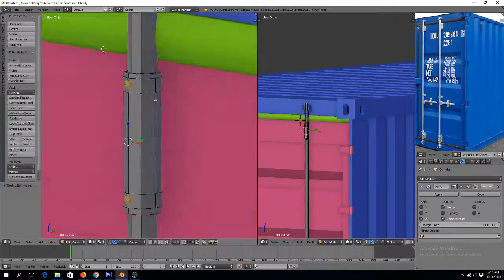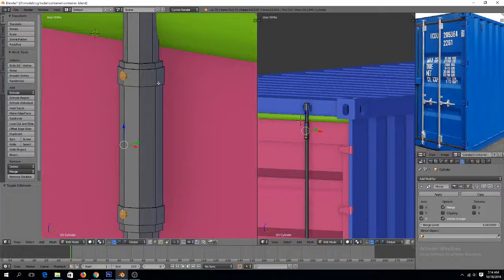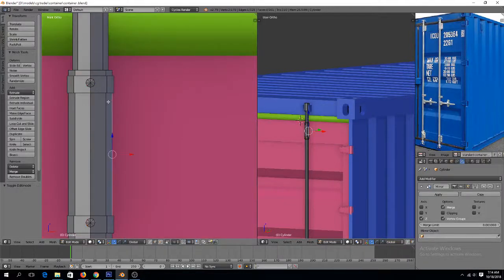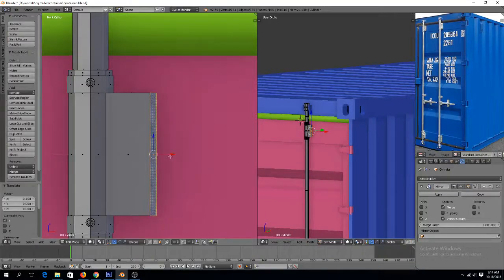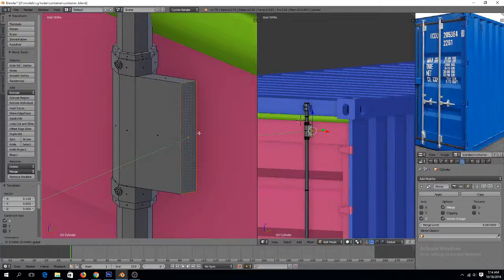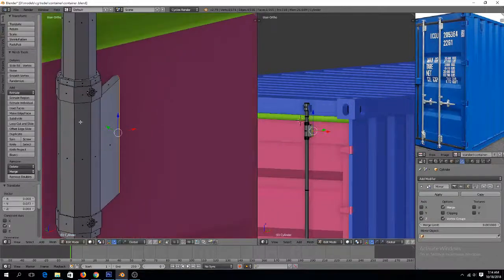and then we need to select something like this face here, extrude in this direction and push it like that.